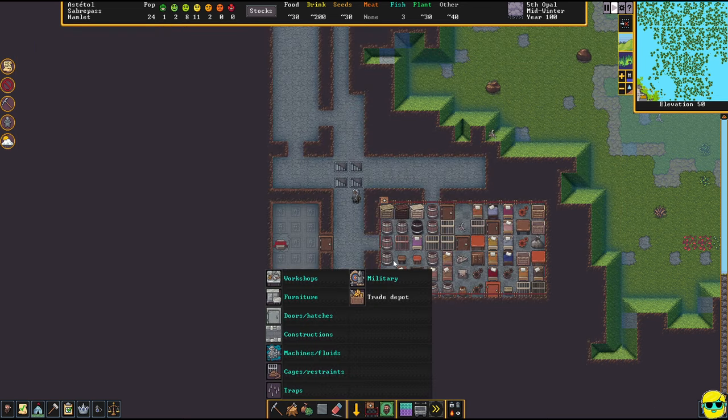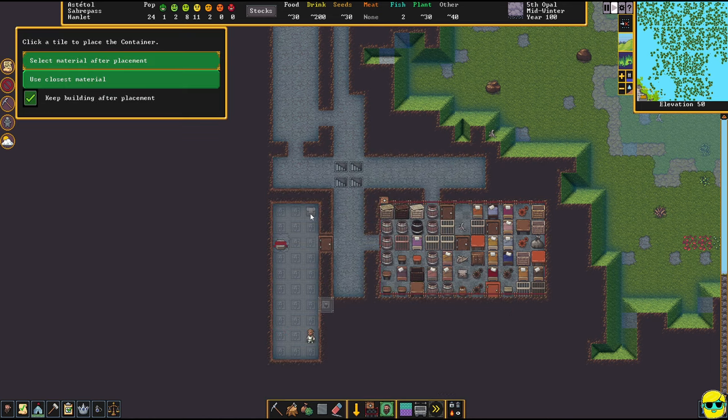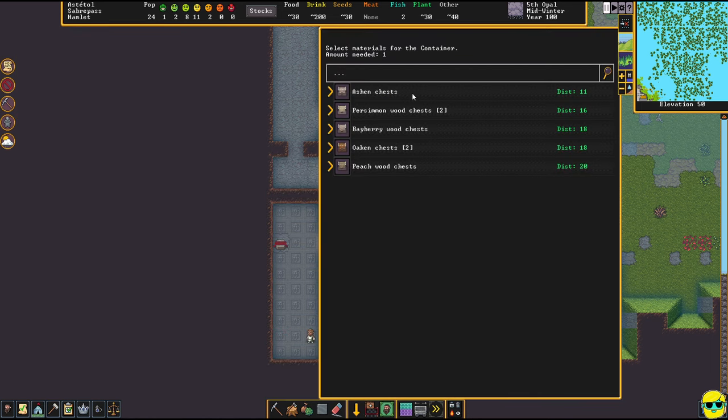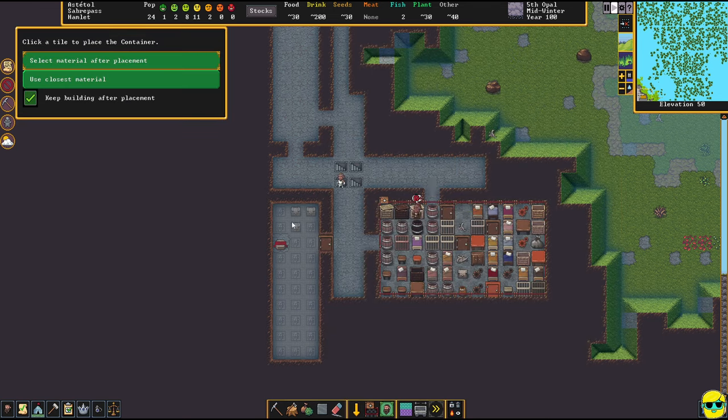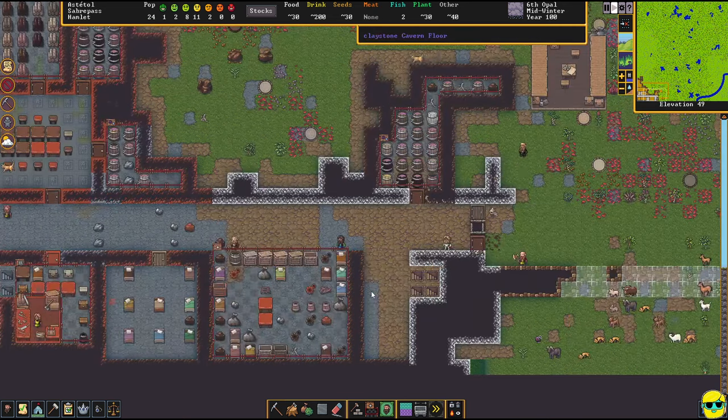And what we can do is we can build furniture, and we can build a chest right here. And we have this. And we can build another right there. And we can build... That's good. There's some chests. Now this animal is coming in here for animal reasons.